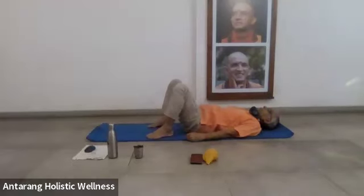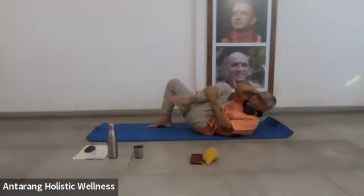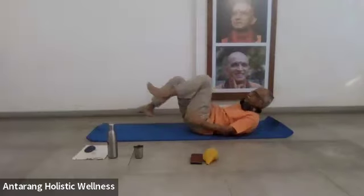And in the third round, arch as much as you can comfortably arch. As you flatten, come as close to the opposite knee as possible. And in the fourth and fifth round, if you are very comfortable, touch. So five rounds, increasing the arch bit by bit.